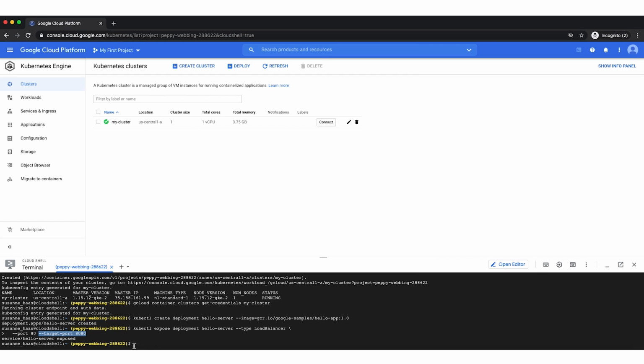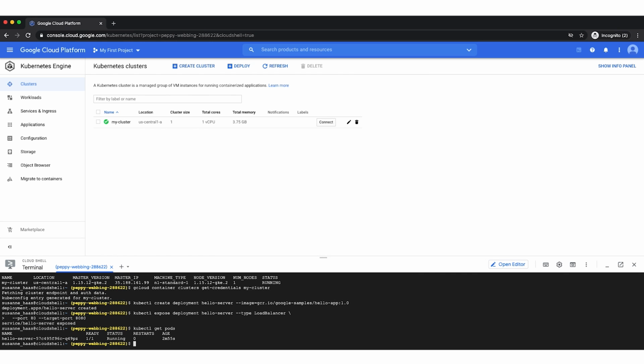Now the next thing we want to do is check everything. So we're going to inspect and view our application by first inspecting our running pods using the kubectl get pods command. So here we go. And we see the status of our hello-server pod that is ready and it's up and running. It hasn't been restarted. It's all ready to go. So we see one hello-server pod running on our cluster.